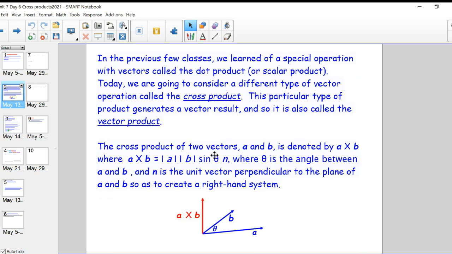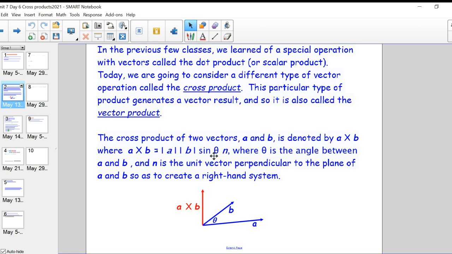If you think of two, remember what we call them, position vectors. Position vectors are vectors that go from the origin out to some point in space, whether in two space or three space. This stuff that we're doing, cross products, only relates to three space. He made that point before. You don't have cross products in two space. You have dot products in two space and three space, but you don't have cross products in two space, only in three space.